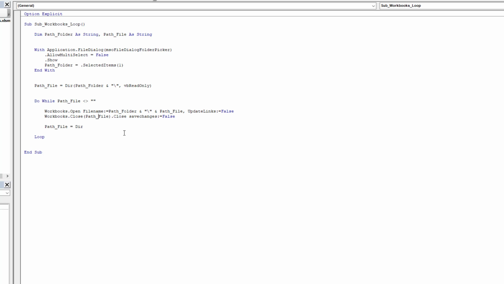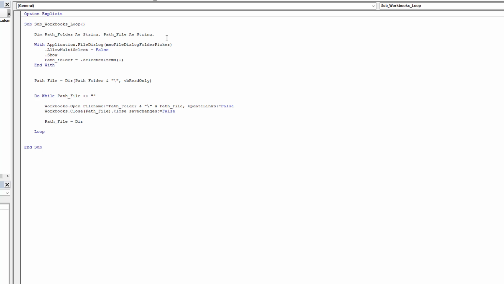Let's create another variable, just to make this a little cleaner. Let's call this file name, and then we'll call this path file. I think this is more clear. Path file is a string.